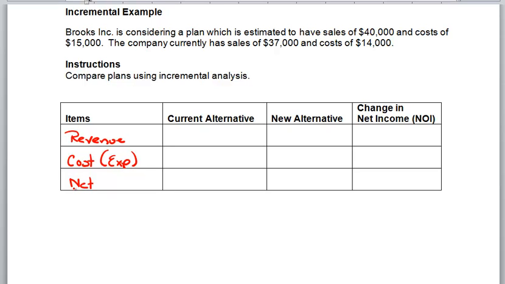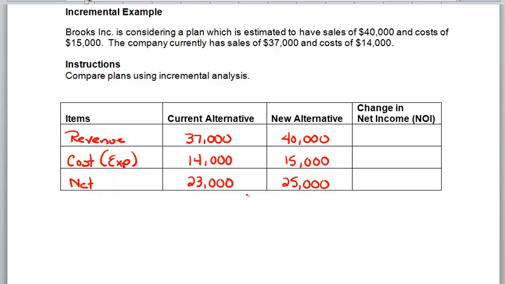So under the current alternative, we have sales of $37,000 with cost of $14,000, the net being $23,000. Under the new plan, we would have sales of $40,000 and cost of $15,000, their net being $25,000.